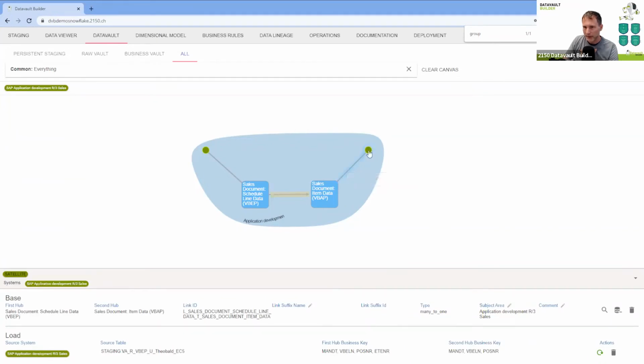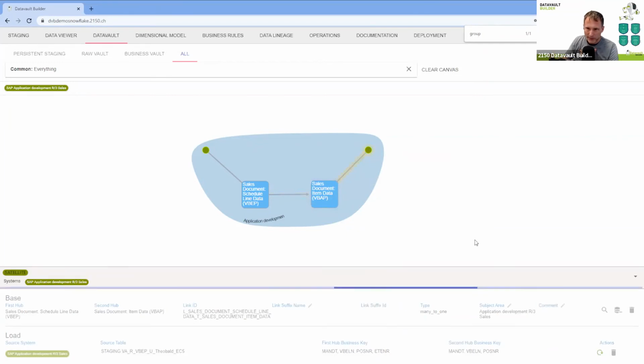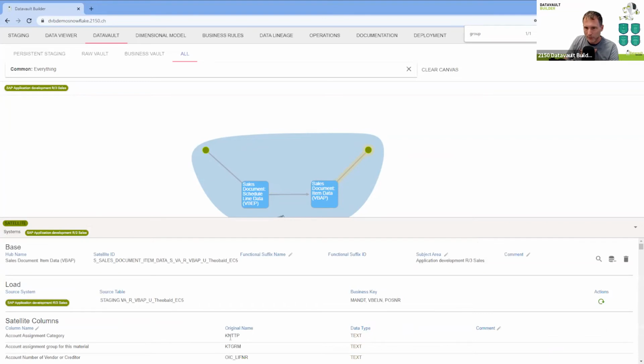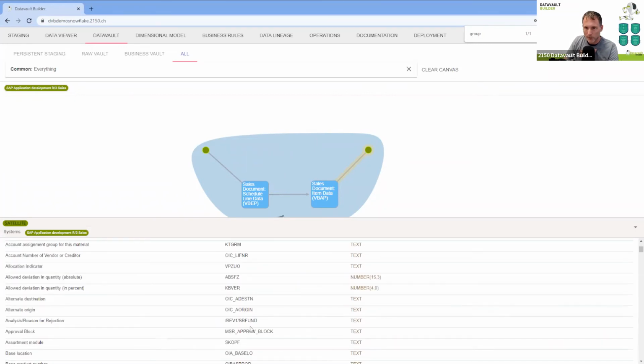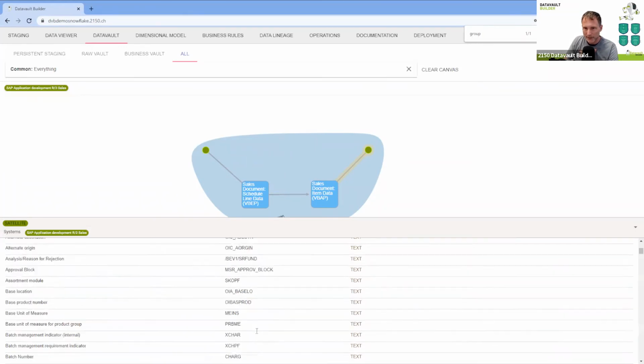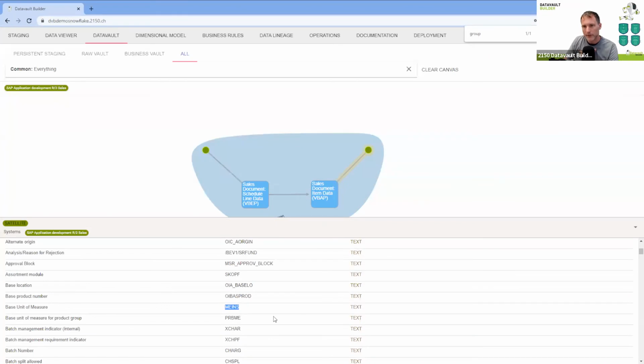If you look at the so-called satellites, they will store the data or the attributes for these elements. There, again, you will recognize what Koda showed in his part, the metadata about the columns. So we don't have only the technical names in here, but we have as well the translation into the description. So you have both options to see exactly what is there. So you have the track here and the lineage to your source where the data is coming from, but at the same time, you have a little bit more speaking explanation of what the data means.